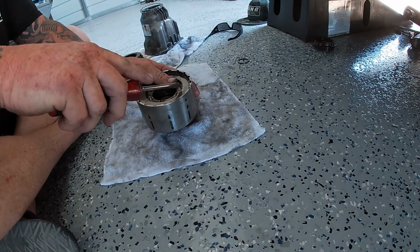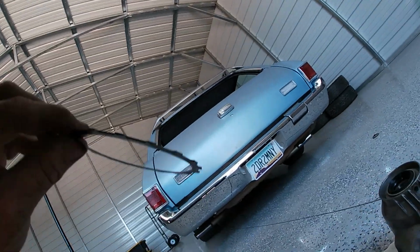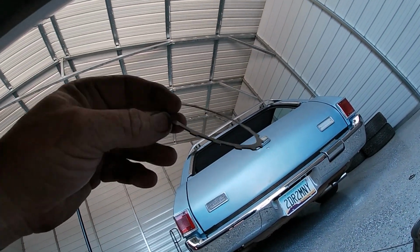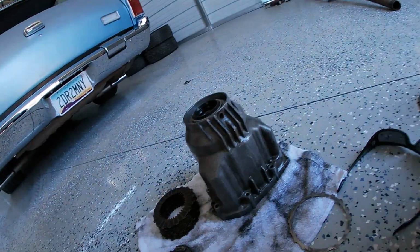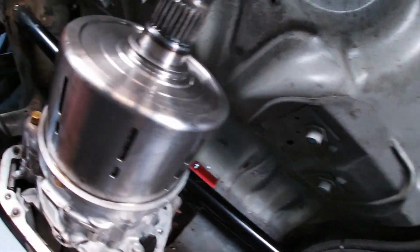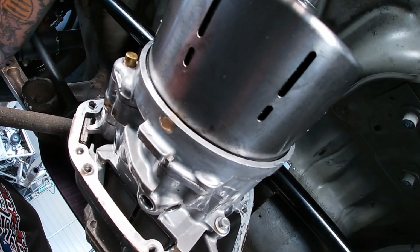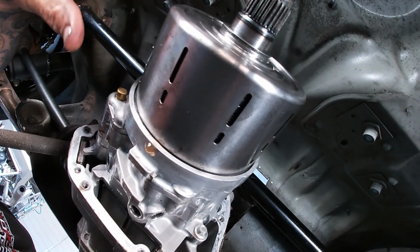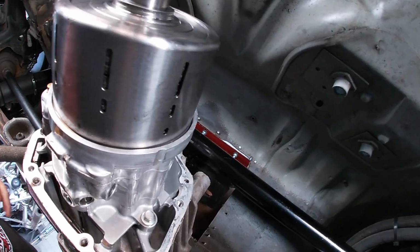Doesn't overlap. Looks good. All right, guys, so you can see we're left with one shim here, and that was the extra one from the quick spool kit, which we're not using anymore. And then if we go back to here, we can see we got the assembly pushed back onto the pump, and we'll be good to go. We're going to put the cover back on, put some Ultra Gray on here, some Honda Bond, put the bolts back in, and this thing will be ready to rock.